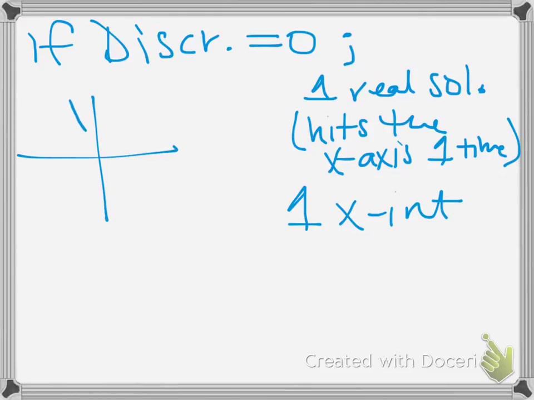So what that looks like is, oh, no, that did not hit it. Apparently I'm having a really hard time. How about I just do this? So it hits that x-axis just one time. Okay, so it can happen anywhere on the x-axis, but it just touches it. It will never actually cross the x-axis. So that's if the discriminant just straight up equals 0.